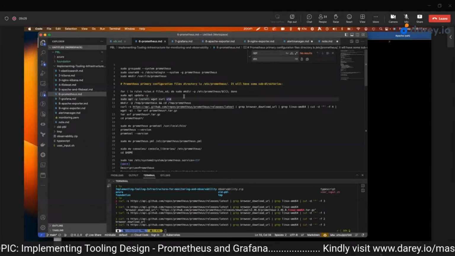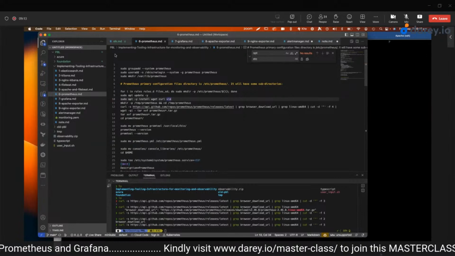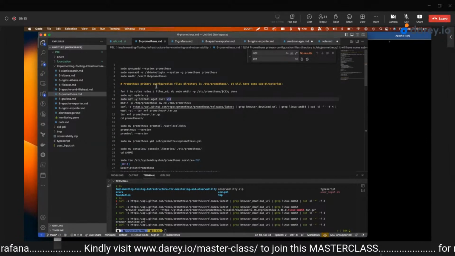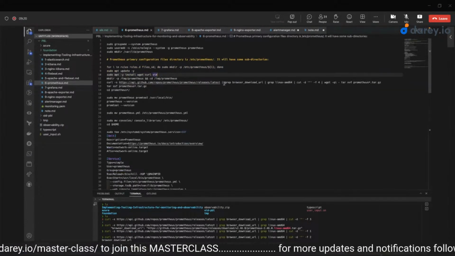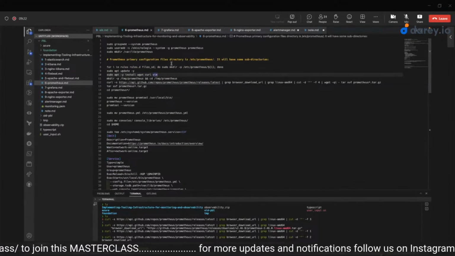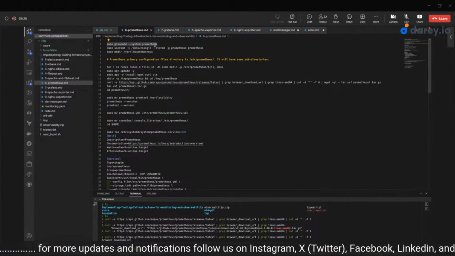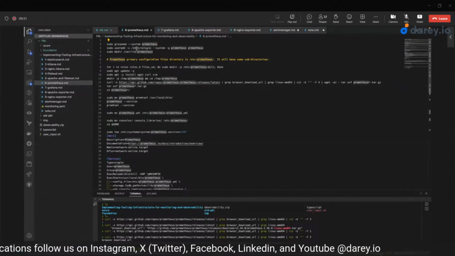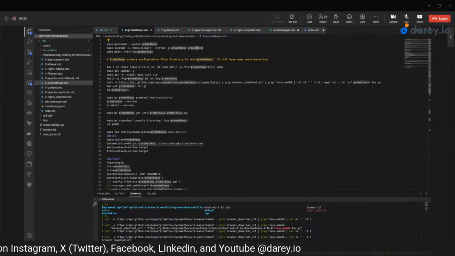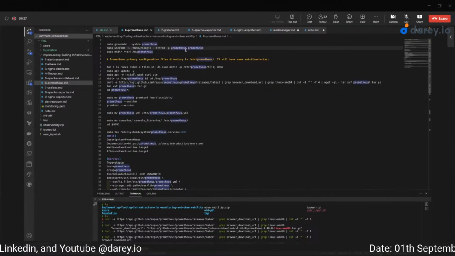And the first thing, let's just quickly go through some of the things here. Is this too small? Can you see it? I hope you can. So we're going to create a group on the system. We'll name it Prometheus. We'll create a user and add the user to the group, both of them will be called Prometheus.